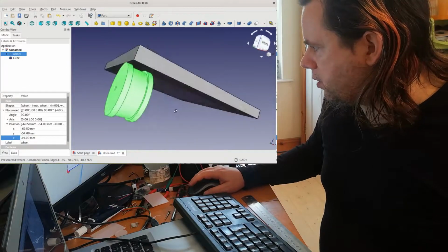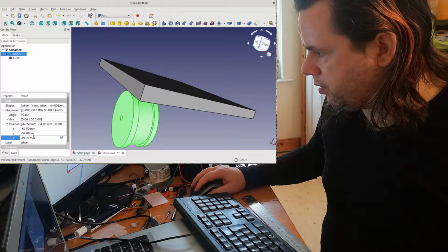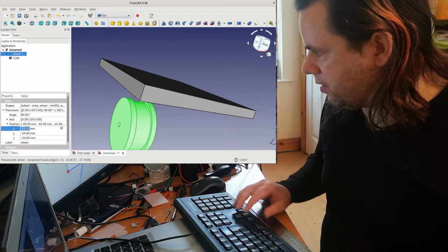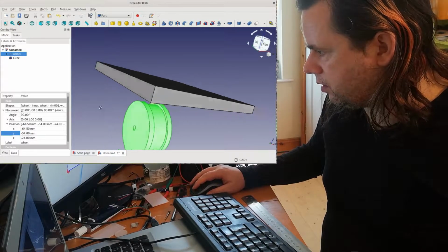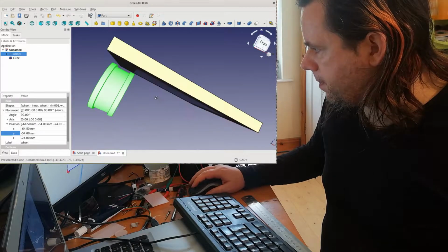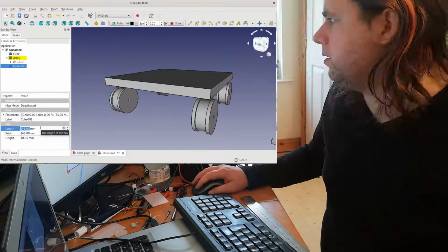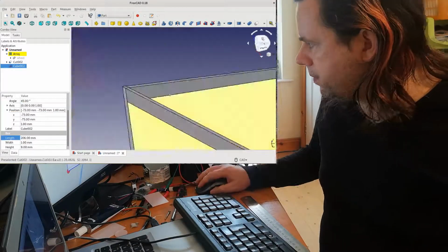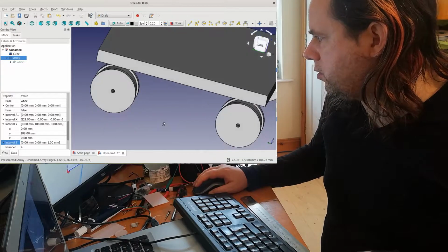Okay. Now, so I have it flush with the corners, flush with the side, flush with the corner really. So I'm going to have a little bit of space above. So let's say 5 millimeters space above. 1, 2, 3, 4, 5. And we'll bring it in from the side by, same again I suppose. 1, 2, 3, 4, 5. And front is fine where it is. So I'm going to leave the front alone. Yeah. Now, I need 4 of them. Okay, so now I've got the 4 wheels.